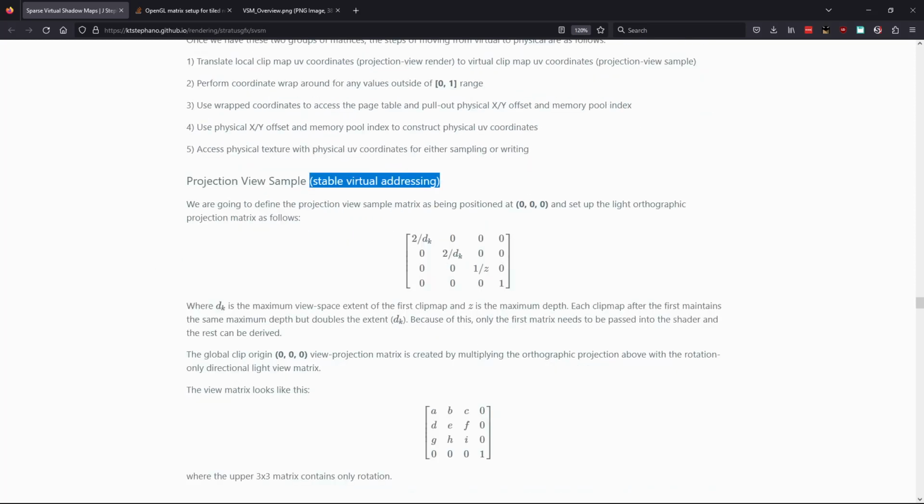So, okay. The stable virtual addressing is in the projection view sample matrix. Want it positioned around 0, 0, 0. And we have an orthographic projection matrix, which I think is standard for lighting to use orthographic projections in their rendering of the shadow map.